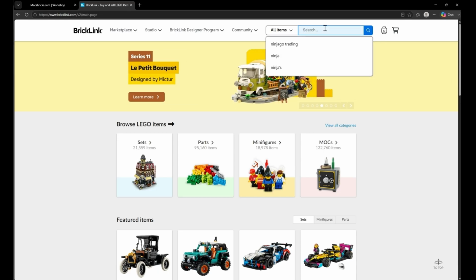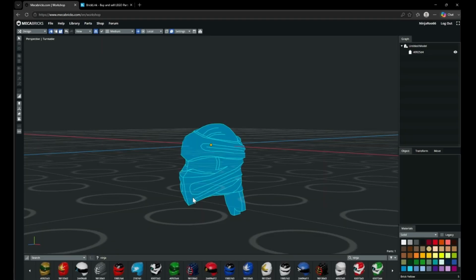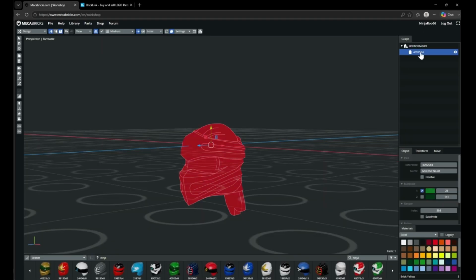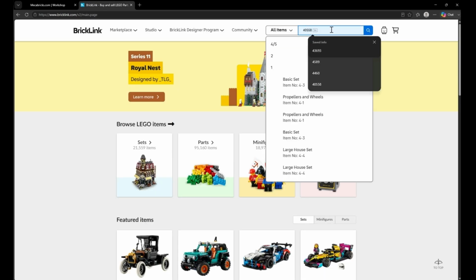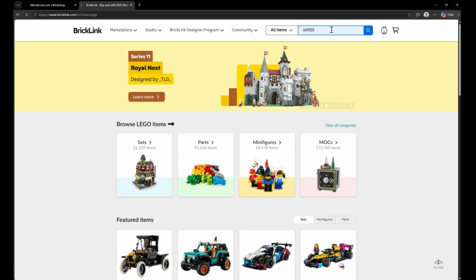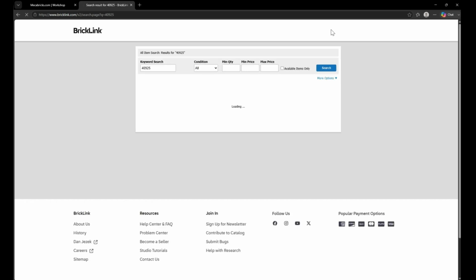Actually, it'll tell us the part number, won't it? 40925. Now it's going to show us a bunch of results of this, but included should be our hood piece.